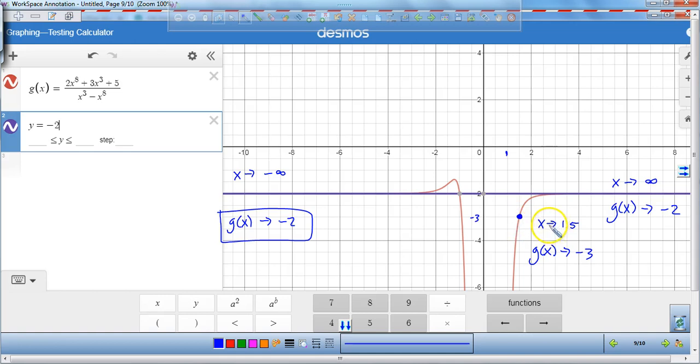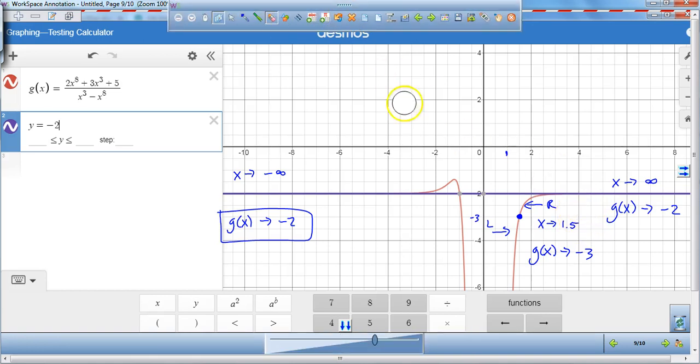So if we said, as x approaches 1.5 from the left, it's approaching -3. And if we wanted to say from the right, we'd put a plus. So this is approaching it from the right side, and this is approaching it from the left side. If it's from the right, sometimes they put approaches with a positive, and from the left, they change that little positive to a negative like that. We'll probably see some of those as we go along. But for this one, it looks like it's going to be approaching -2.